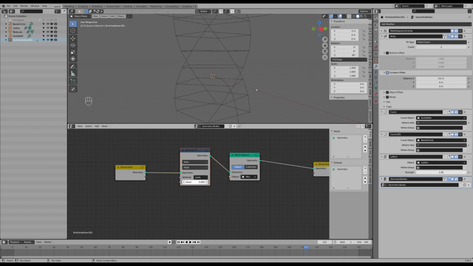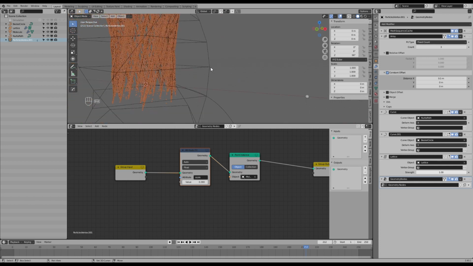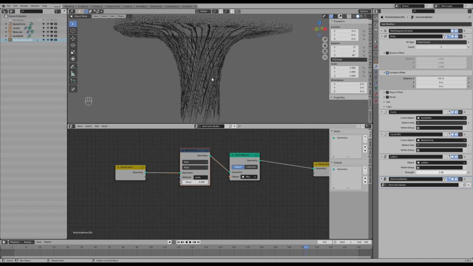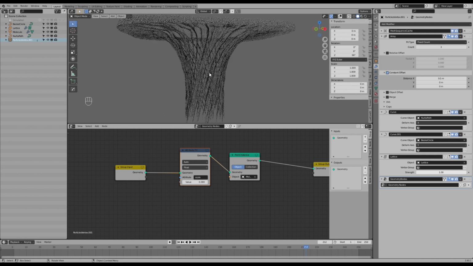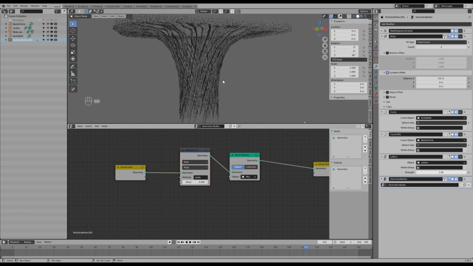Everything disappears because the value is 0, and now I can set it, I don't know, 0.3. Yeah, something like this. The size here will change depending on how many particles you baked. The more particles you baked, the more you'll be able to go down with the scale and still have a nice effect. So you're gonna have to see how many particles you have.